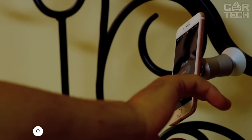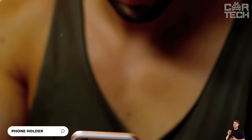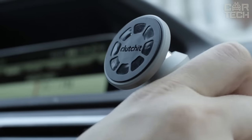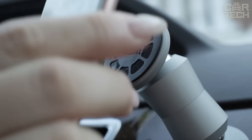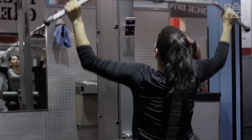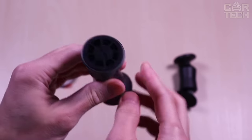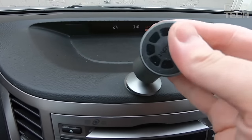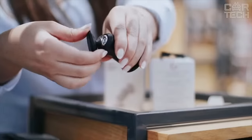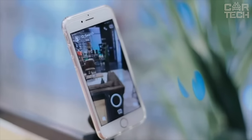Found a great magnetic smartphone holder — this thing has become a real lifesaver for many people. The holder attaches to absolutely any surface: it can be glued to the dashboard, windshield, table, refrigerator, and so on, and it holds extremely securely thanks to powerful magnets. The main feature is a movable swivel mount which allows you to position your smartphone in any convenient position — it rotates, bends, and twists as you like. Thanks to this, you can always place your phone so the camera is facing you.